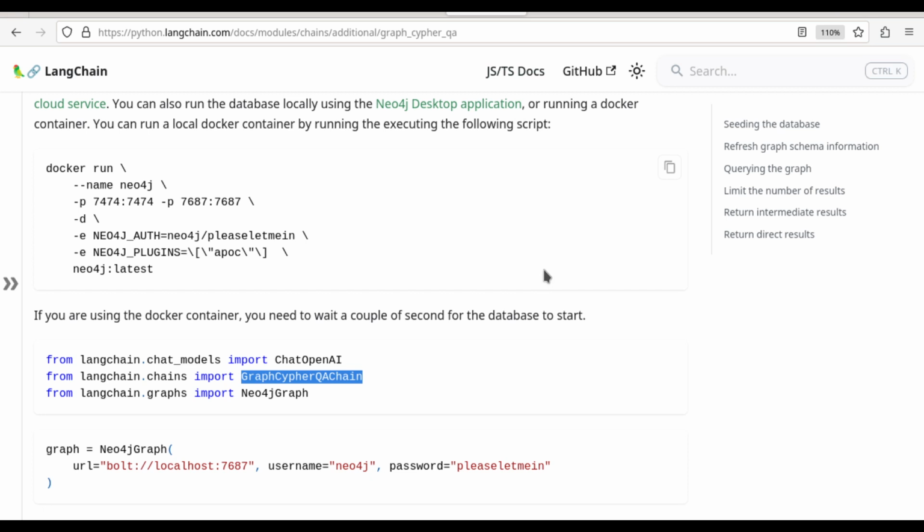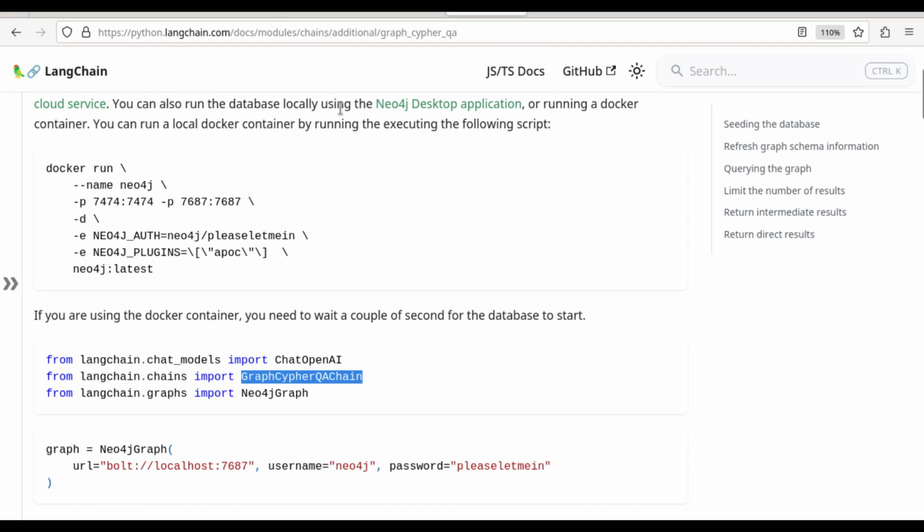The challenge is actually not connecting with Neo4j. The challenge is understanding how the graph input actually works: how will you load data into a graph database, and then how will you query it back. These are the two things that I want to touch upon in this particular video in another 15 minutes. I believe that you will need that, because once you understand those initial steps, speeding up from there is very easy.